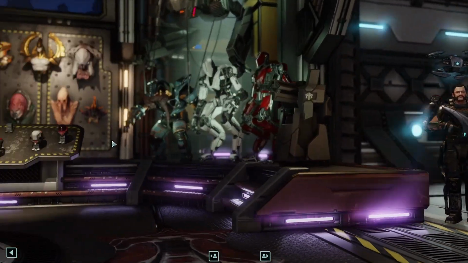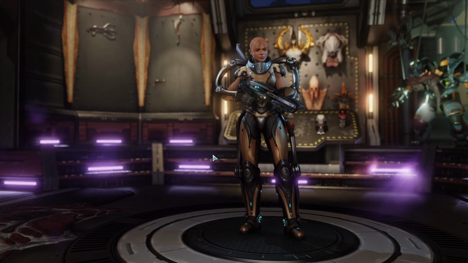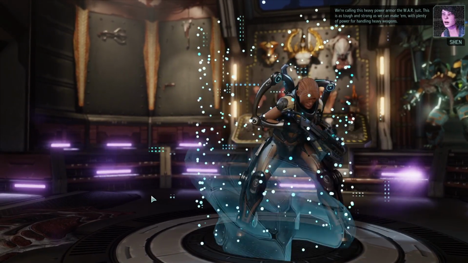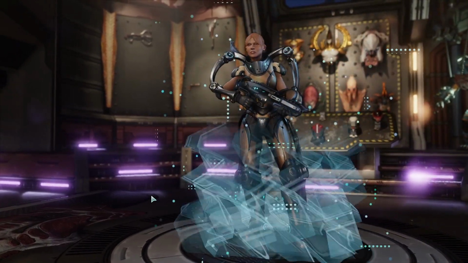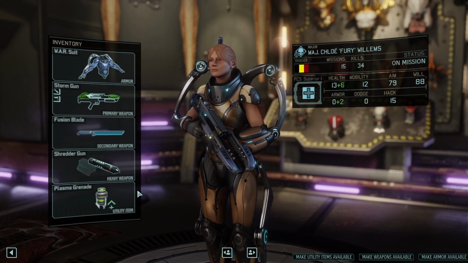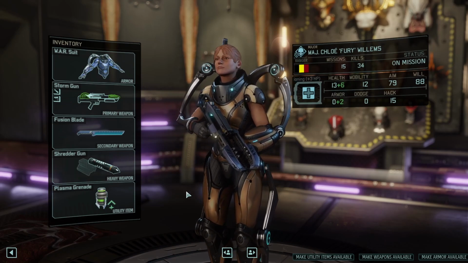Okay, let's have a look at the warsuit. Now we've got three warsuits. We're calling this heavy power armor the warsuit. This is as tough and strong as we can make it, with plenty of power for handling heavy weapons. Now that looks absolutely badass, does it not? Plus 6 health, 2 points of armor. You gotta love that.